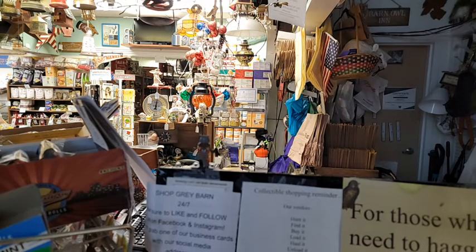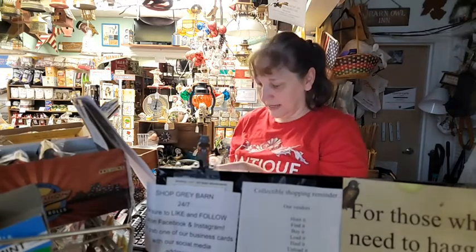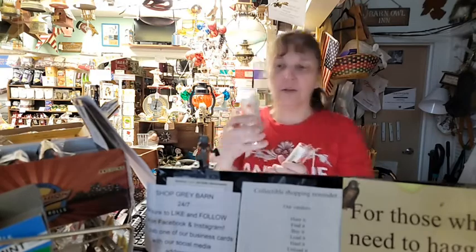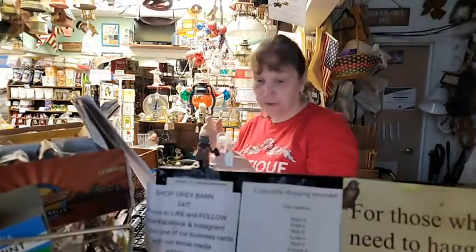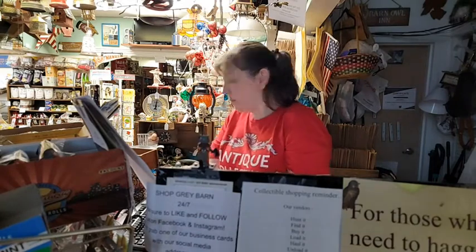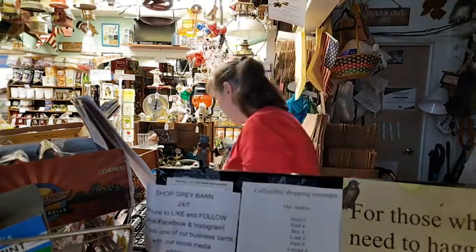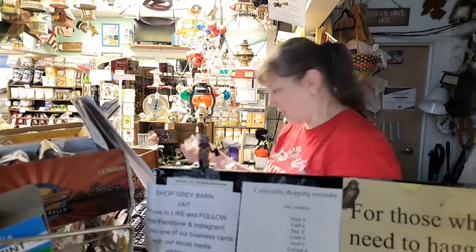Now I have a great deal coming up from our Looking Glass. There's a set of 4 vintage tall shot glasses, just $6. You have the King of Hearts, and this is for the set. We have the Jack of Spades, and then they have a little design on the back. Queen of Clubs and the Jack of Diamonds. So you get all 4 of those little shot glasses for just $6 firm from the Looking Glass. So that's a good little deal.